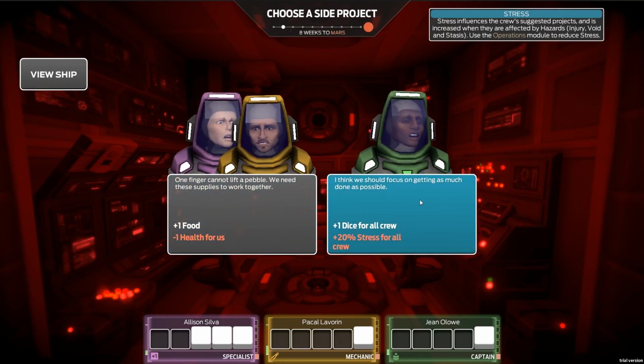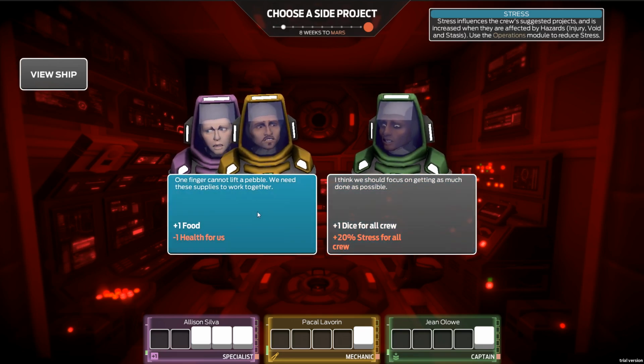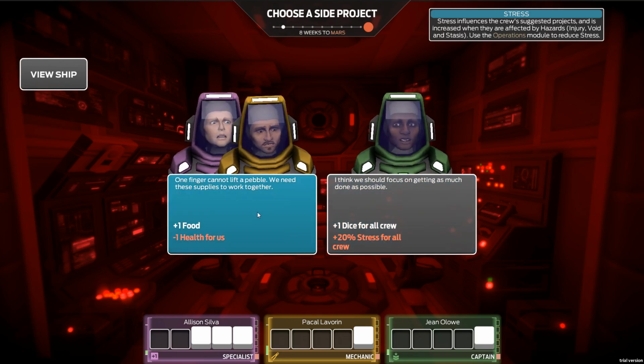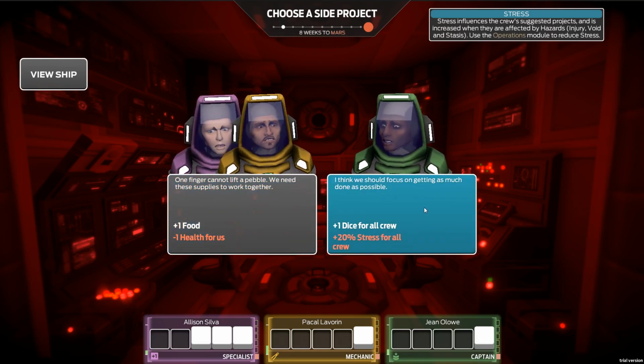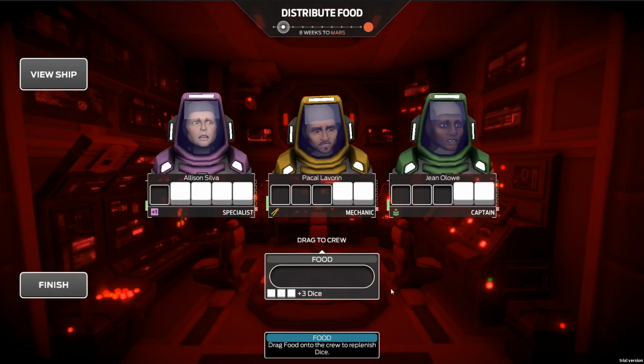I can't negative health. One finger cannot lift a pebble. We need these supplies to work together. I think we should focus on getting as much done as possible. So extra dice, but more stress. It needs to be, and we've got no food for them.